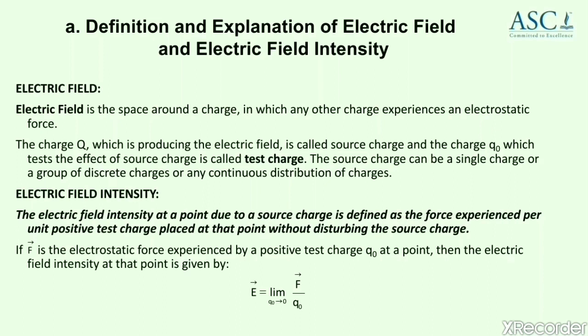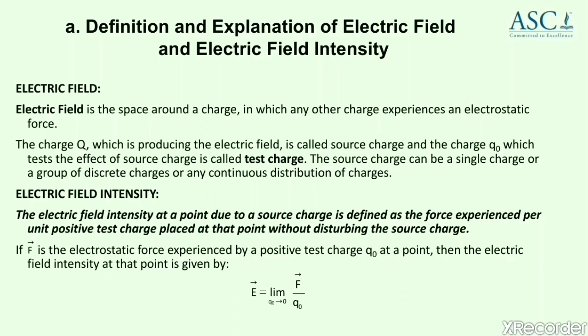Now what is this electric field? You know that an electric charge, if it is present, always has some effect around it. How do we test the effect of that electric charge? For that you have to bring another charge and keep it close to it. That means in that region around that electric charge, if you keep another charge, you will see there will be an electrostatic force of attraction or repulsion, depending on what charge is producing the electric field and what charge you are bringing into the region of the electric field.